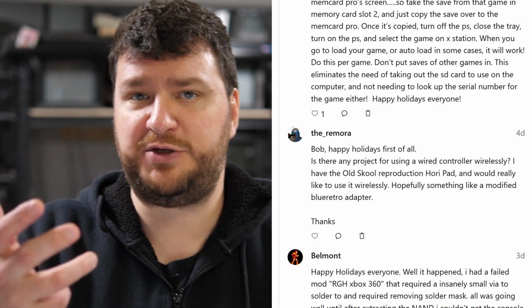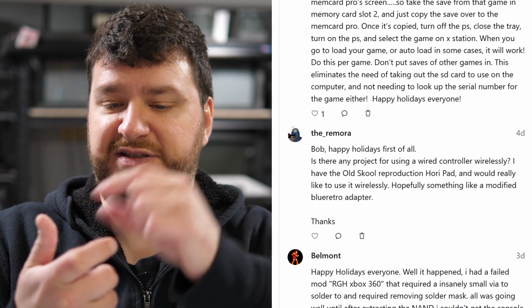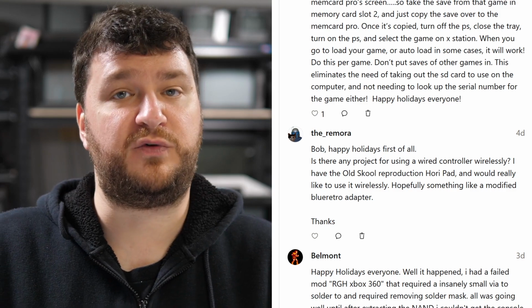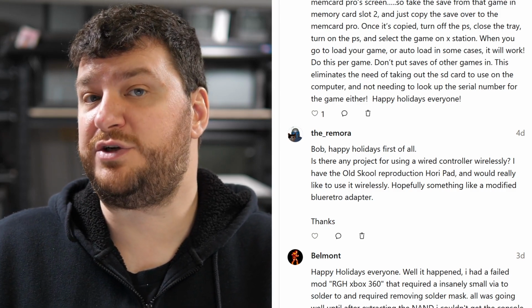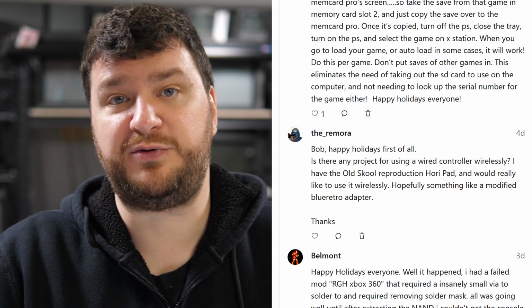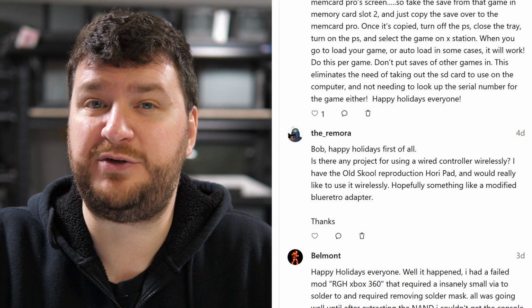So you have your main module with your Bluetooth wireless setup and all of that in it, and then you could just snap out the input modules for NES, GameCube, Super Nintendo, and that way you could just plug your wired original controllers into it and let it sync up to something else. Now, of course, you'd also have to have a receiver, but if you were already picking up something for the N64, GameCube, or some of the many other Bluetooth receivers that are out there using BlueRetro, then that shouldn't be too much of a problem.